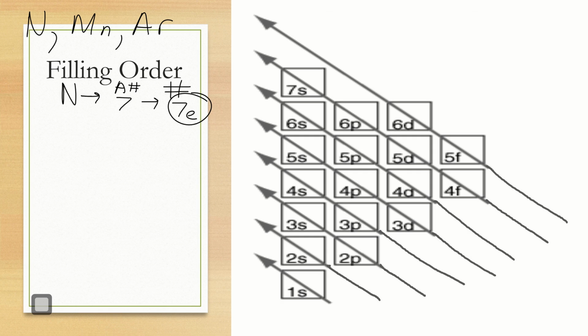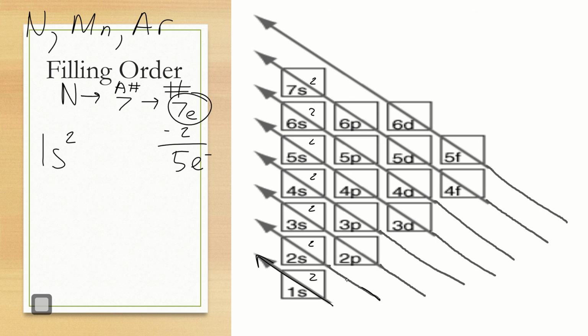So what I'm doing is I'm starting down at the bottom. And so the electron configuration for nitrogen would be 1s. And I can get 2 electrons in 1s. So I'm going to put 1s2. Okay? You can even think about this, that all these could be maximum 2. They could be 1 or 2. Okay? So 1s2. All right? But that's only 2 of the electrons. So I still have 5 more electrons to place.